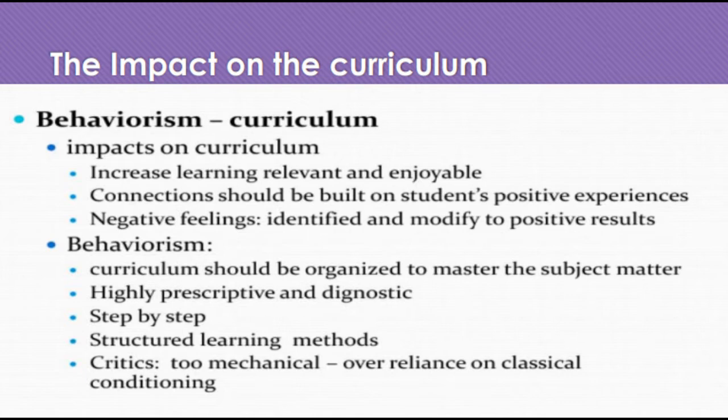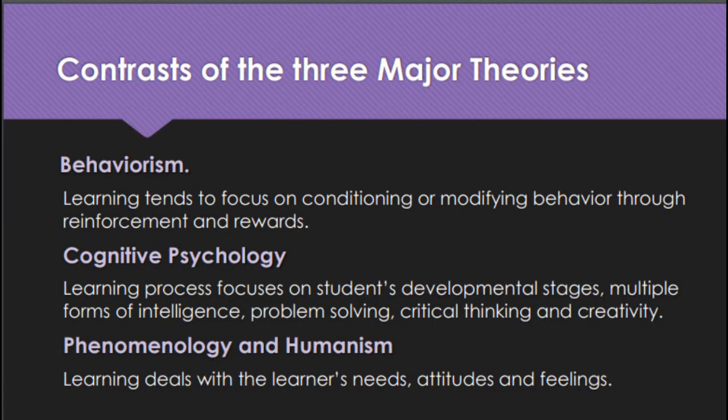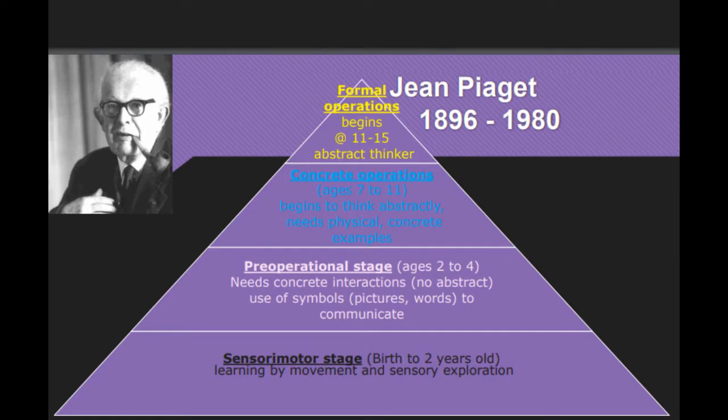Contrary to behaviorists, the cognitive school of thought believes that learning is cognitive in nature. It explains the phenomenon of human growth and development as cognitive, social, psychological, and physical. Growth and development refer to changes in the structure and function of human characteristics. Piaget in 1950 describes the cognitive stages of development from birth to maturity.